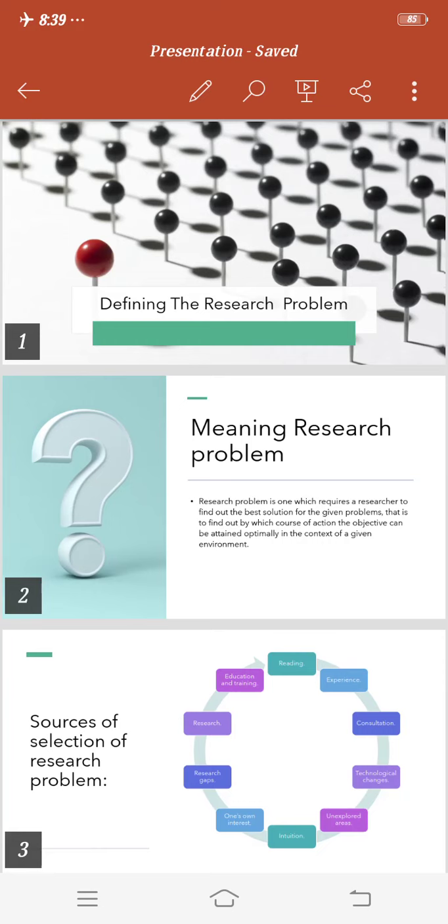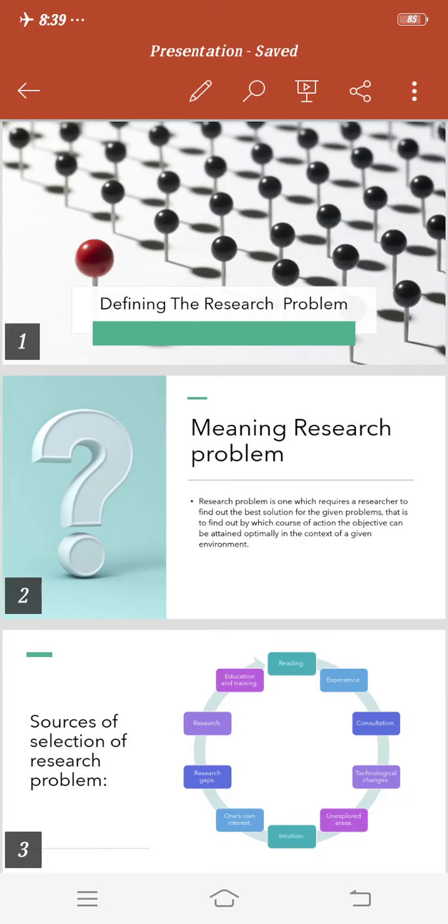Next one is research. Research itself brings a source for the research problem. Here, one research may suggest problems for further research. Further research means research is a continuous process. We are searching again and again because problems are not solved at one time. So for one problem we find the solution, and another day a new problem will arise. So for that new problem we have to find the solution.